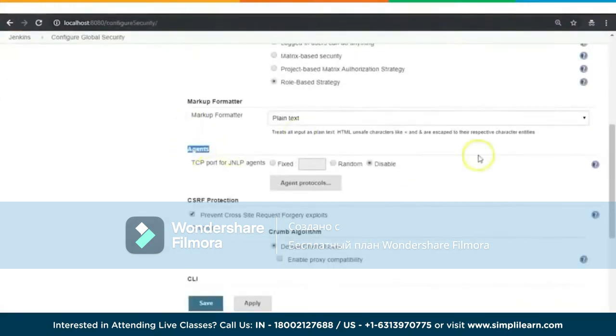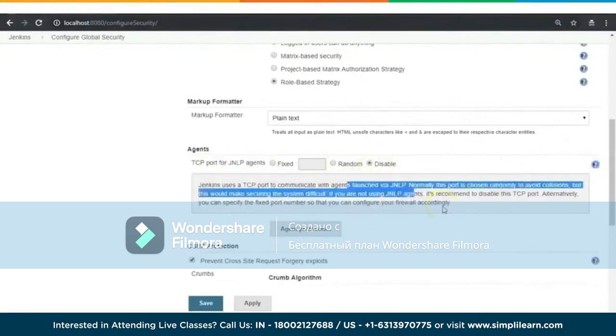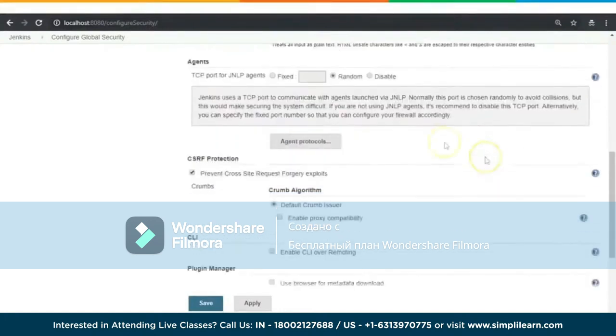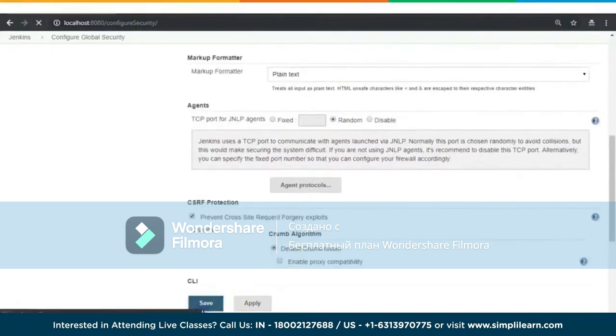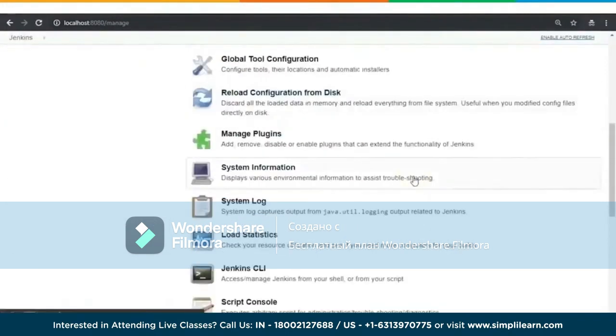Okay, yes. Agents, and by default this JNLP agents setting is disabled. If you see here, there's a small help on this. I'm going to use JNLP, which is nothing but Java Network Launch Protocol, and configure the master and agent to talk to each other using it. For that, I need to enable this. Instead of the default, disabled, I make it random, I make it enabled, and I save this configuration. Now I've made a setting for the master so that the JNLP port is opened up. Let me go ahead and create an agent.